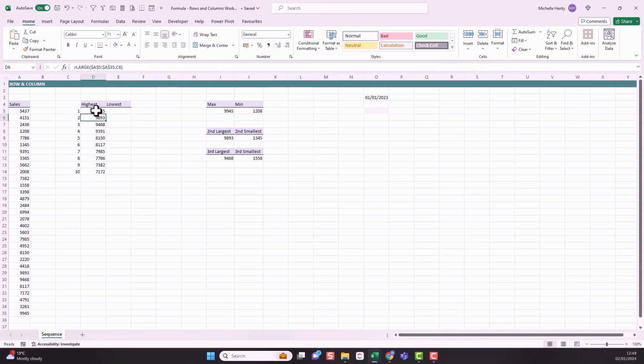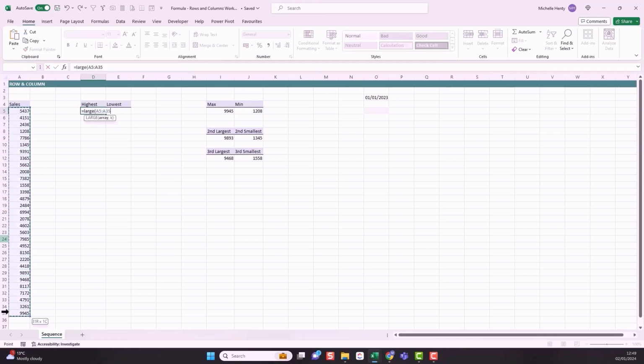And I just drag it down again, and I should get the same results. And I do. So let's just write this from scratch. Equals large, array, the range of values here, F4 to absolute reference that range, comma, and my number is going to be row, open bracket, D1, just to get that number 1. Close bracket on the row and then close bracket on the whole formula.